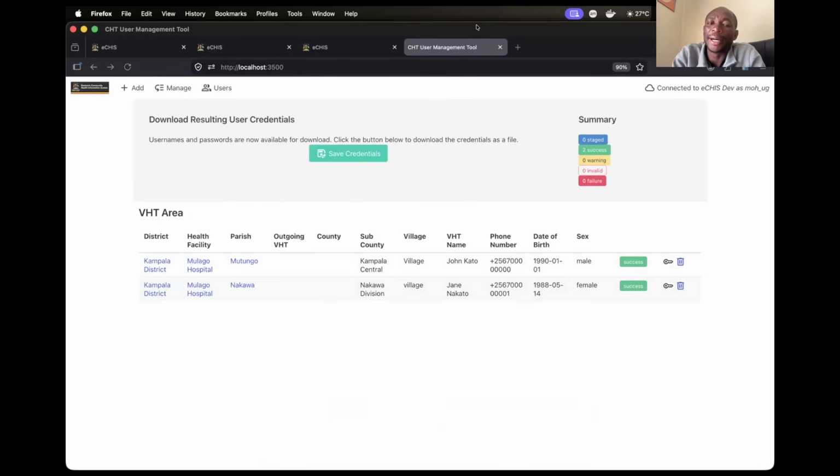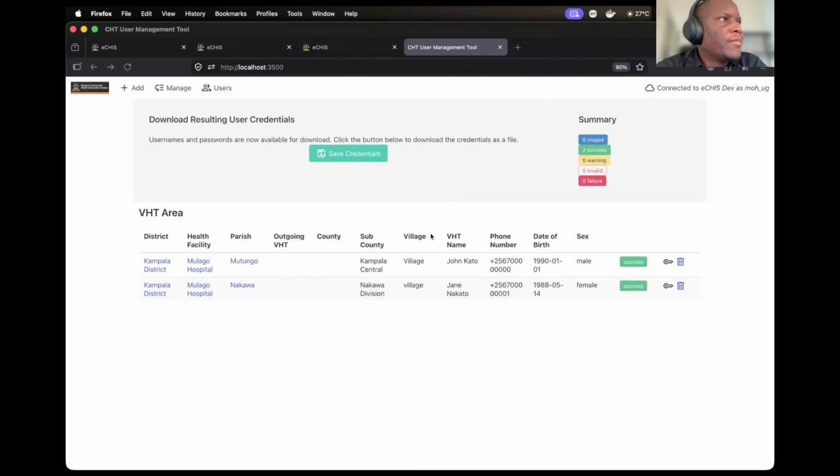Thanks, Jonathan. Quick one. I know within the user management tool, you might be able to move CHWs or supervisors across different catchment areas. So if you make those updates within the user management tool, do those changes also get pushed to the CHW registry?